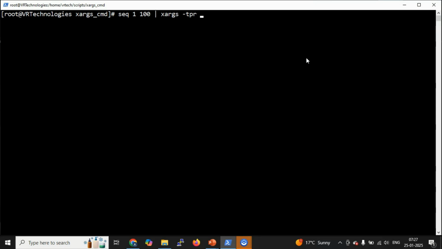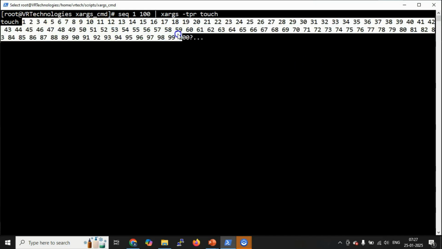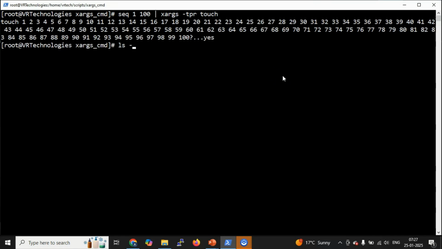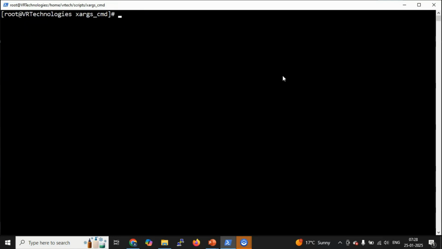Then you don't need to take any delimiter, because by default any command assumes arguments are separated with white space characters, meaning it could be a space or new line or tab. So now directly the touch command. See that it is going to create this many files at a time. If you say yes, it is going to create all files at a time. Yes, all files have been created at a time.